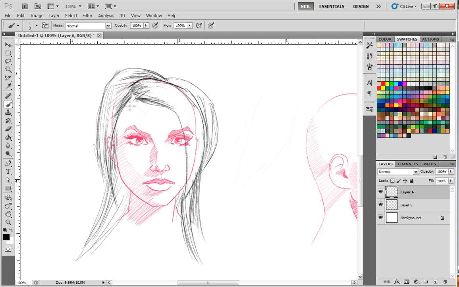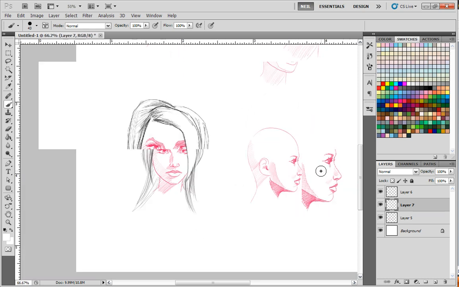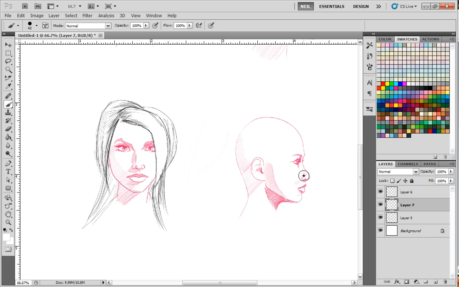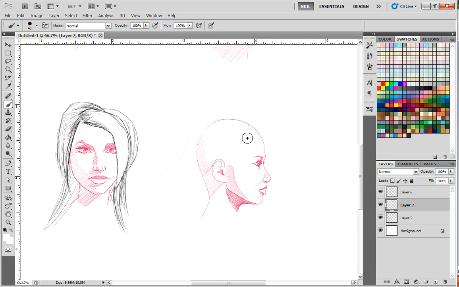Kind of bring it a little bit forward here like that. Now if I wanted to, I can make another layer, because I don't want to delete that layer in the background. So instead I'm just going to make another layer and paint with white, so you can't see that part. Right, so the next thing is then we're going to draw the hair from the side view and see what happens.